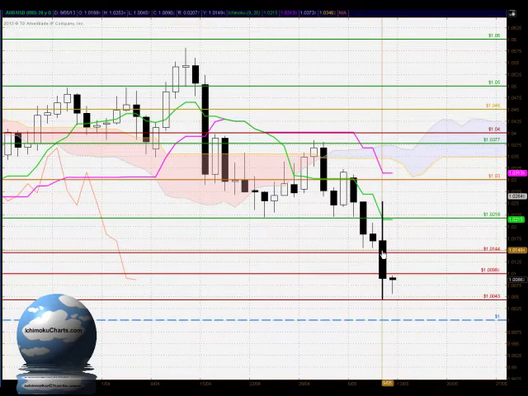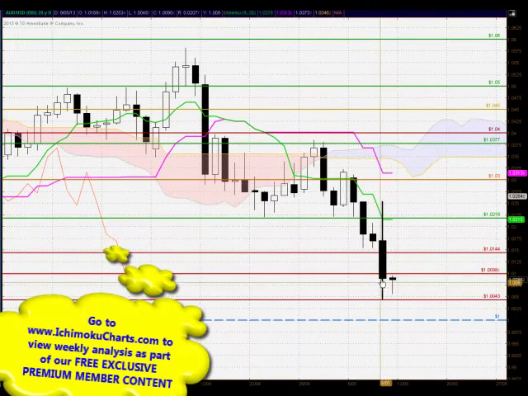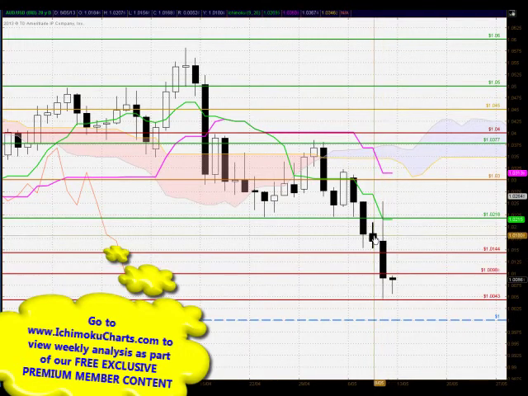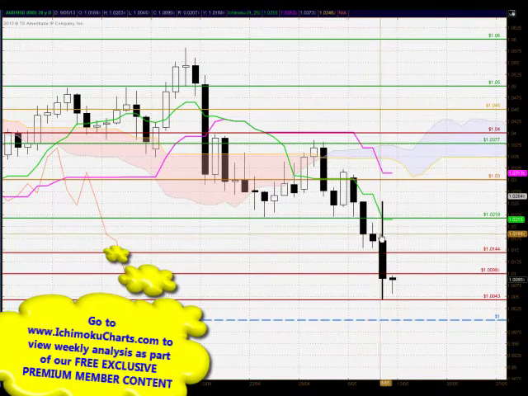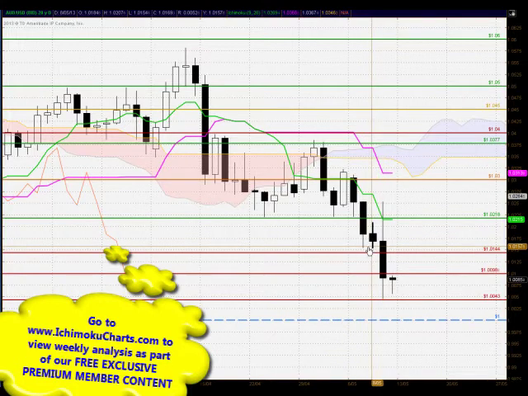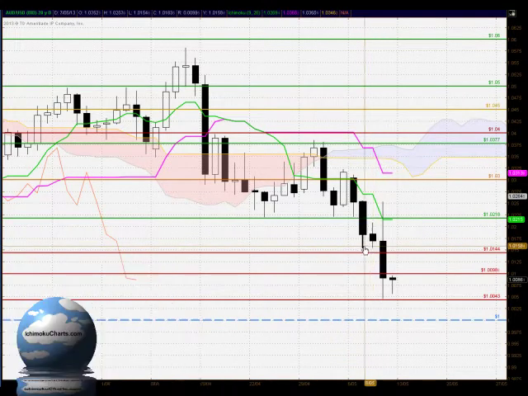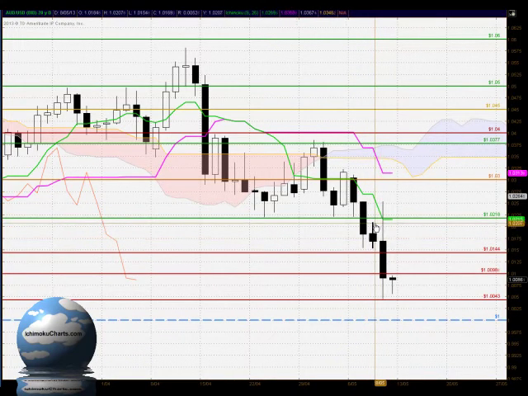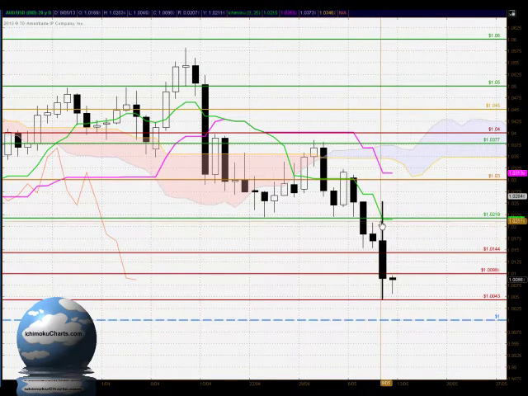Well, a continuation of the trend to the downside today. Very volatile trading session with some important economic figures being released. As we were analysing this market for the previous day, we had quite a bullish candle that was forming and had potential to confirm the tweezers bottom, or the potential tweezers bottom that we saw from the previous day's trading. The market had traded up above the high, so we were looking for a higher high and a higher low, and that bullish candle was suggesting that that was a possibility.